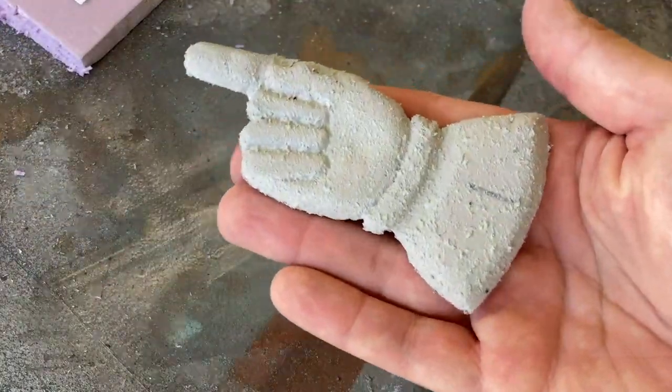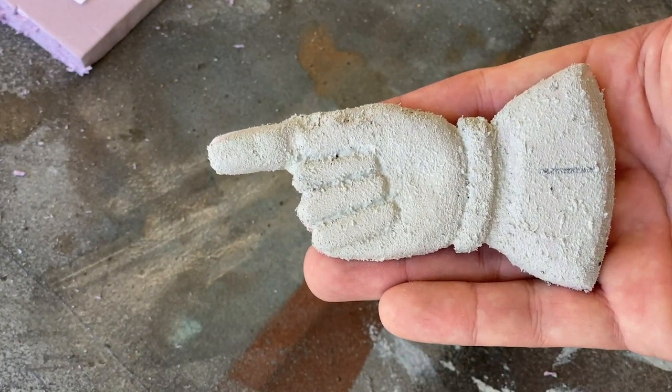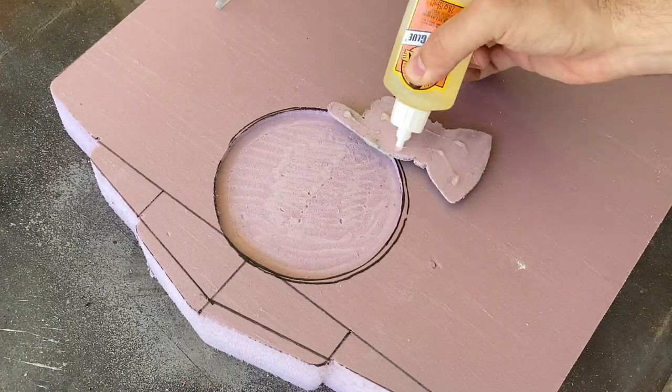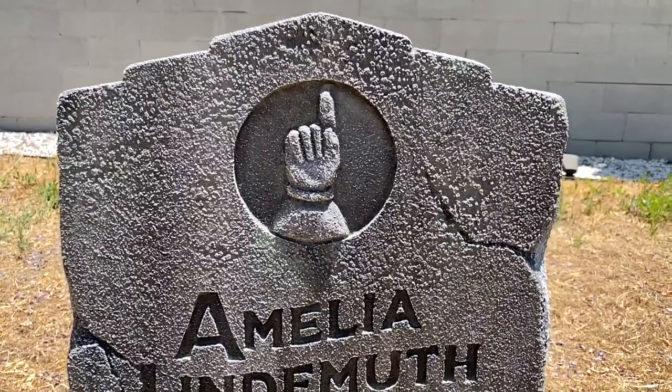As you can see, a lot of the uneven texture in my carving has been hidden by paint, and all of the major anatomical landmarks are deep enough that you can make out that it's a hand with a pointing finger. The only thing to do now is apply the carving to my tombstone with Gorilla Glue, and after some paint and weathering, the tombstone was done.